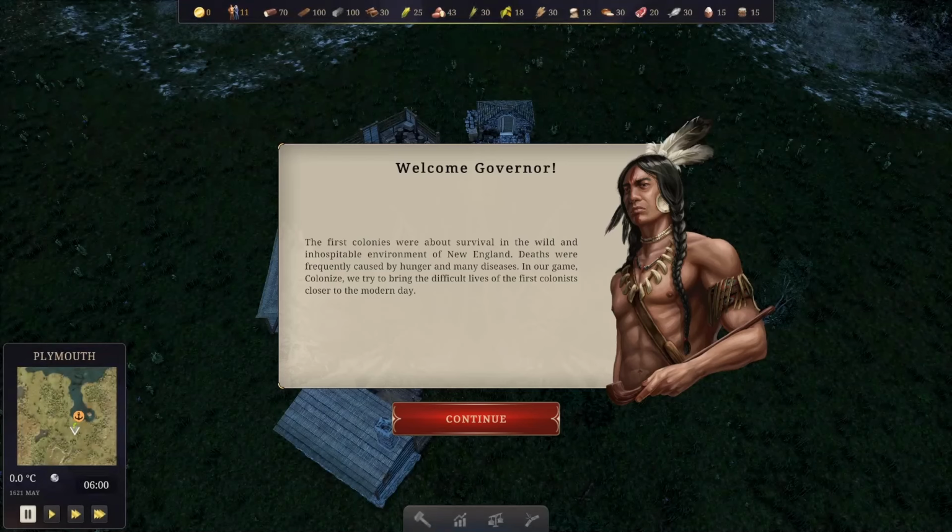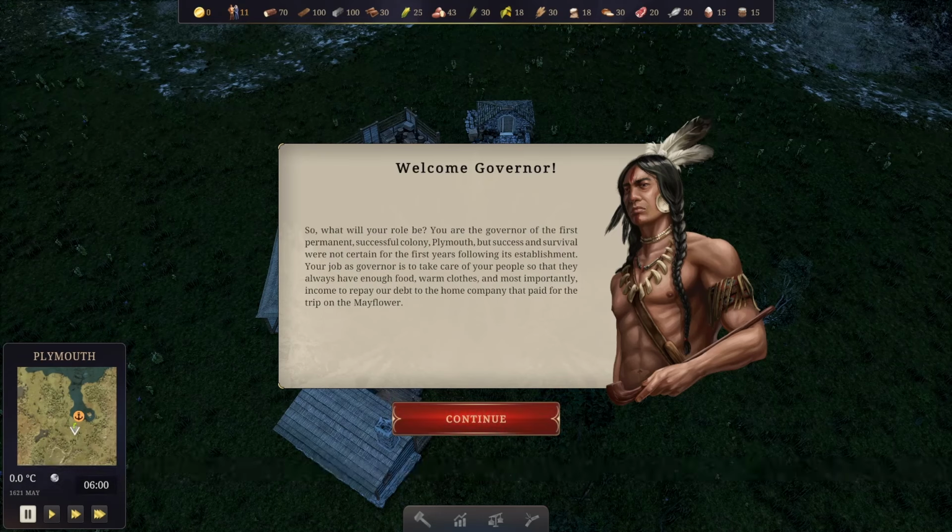Welcome, Governor. The first colonies were about survival in the wild and inhospitable environment of New England. Deaths were frequently caused by hunger and many diseases. In our game, Colonized, we try to bring the difficult lives of the first colonists closer to modern day. You are the governor of the first permanent successful colony, Plymouth. But success and survival were not certain for the first years following its establishment. Your job as a governor is to take care of your people so that they have always enough food, warm clothes, and most importantly, income to repay our debt to the home company that paid for the trip.